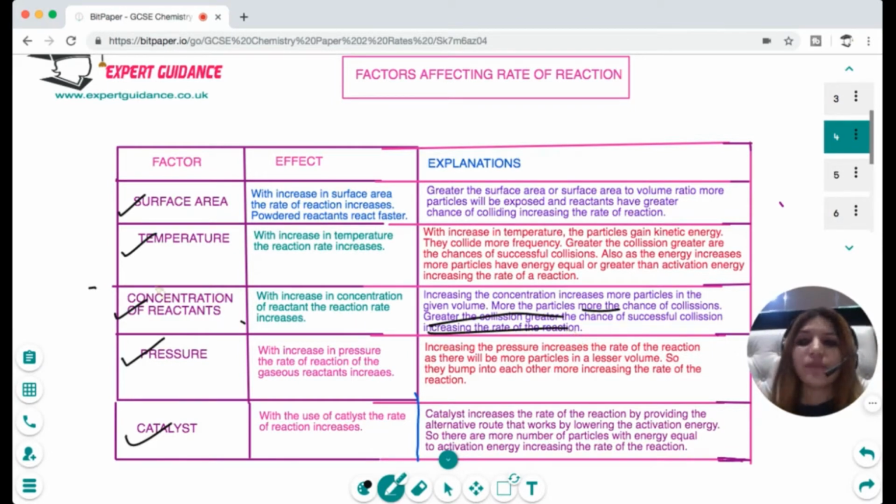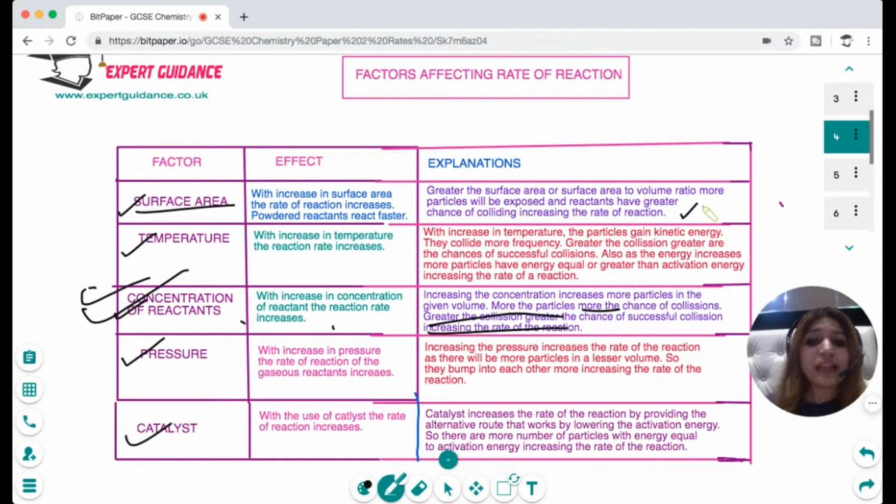Okay, so if this question comes in the exam, how concentration of reactant increases the rate of reaction, make sure you explain the collision theory, that for the reaction to occur, we require collisions and successful collisions. So if there are more particles, there'll be more chances of collisions and more chances of successful collision, increasing the rate of reaction. In a similar way, when you talk about surface area, when you increase the surface area or surface area to volume ratio, the reactants are more exposed to each other. So the more the exposure of the reactants to each other, the more will be the collisions, and more chances of collision increase the rate of reaction.